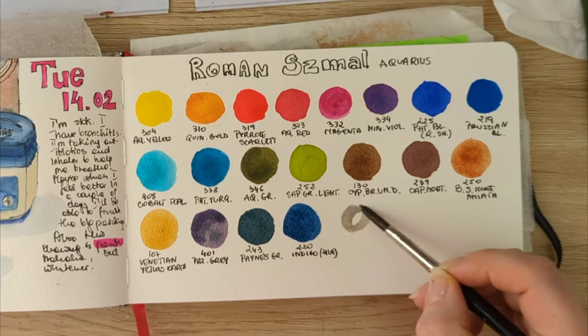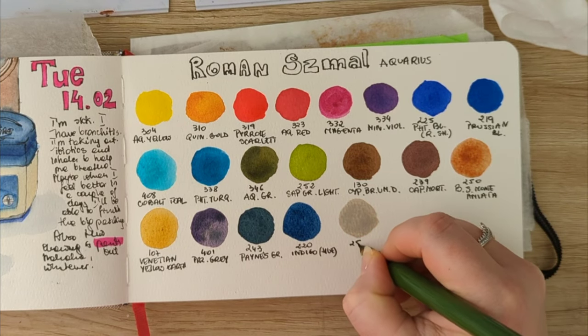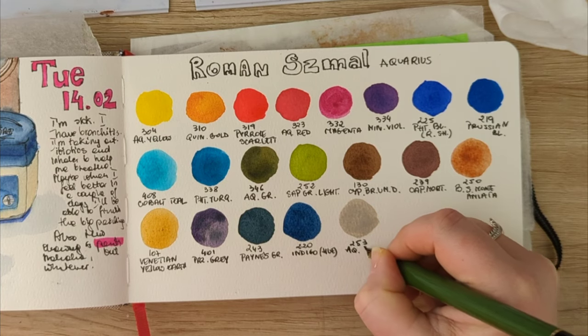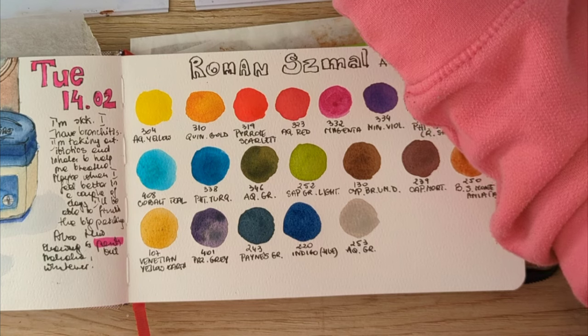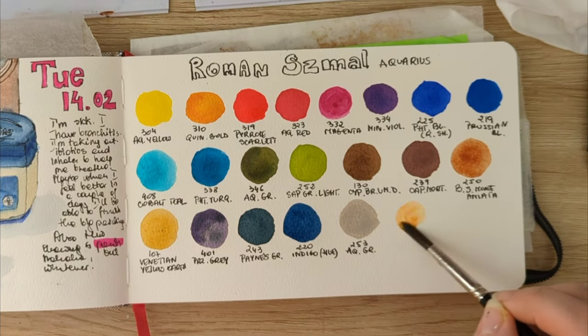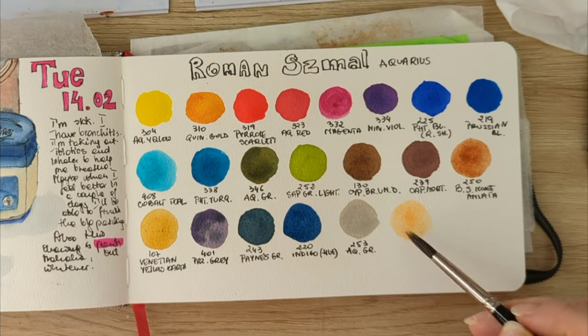Next, this is 253 Aquarius Grey. Next one here is, I like this color a lot. I've not used it that much though since I got it.